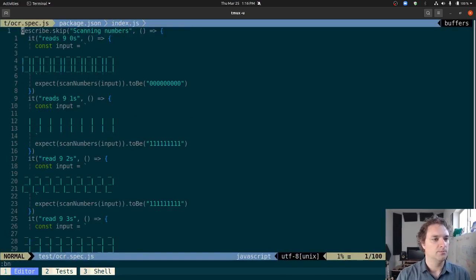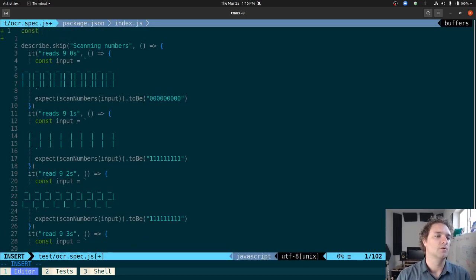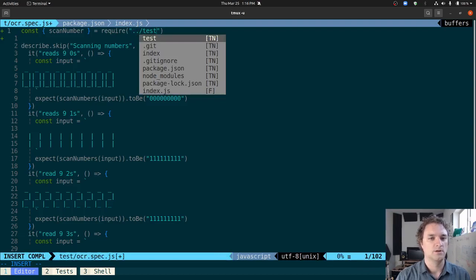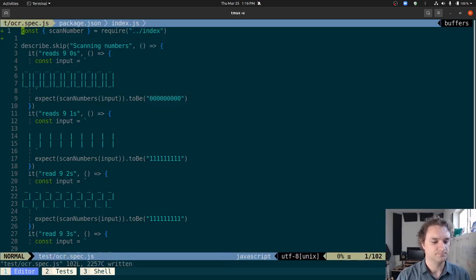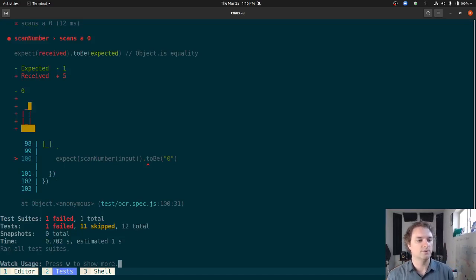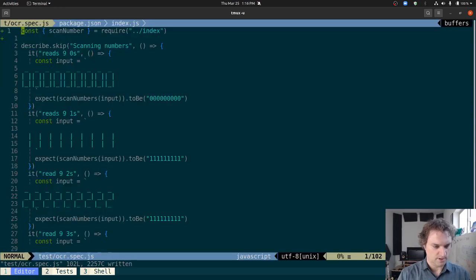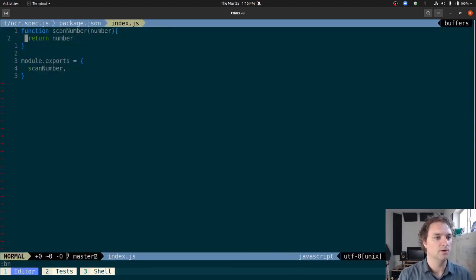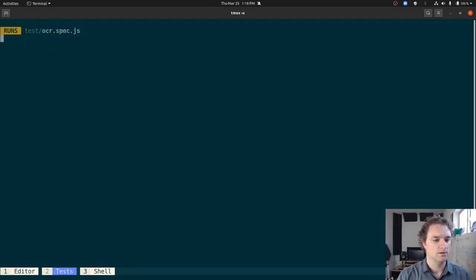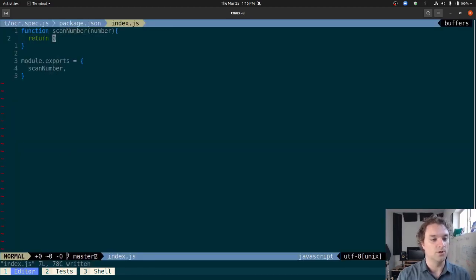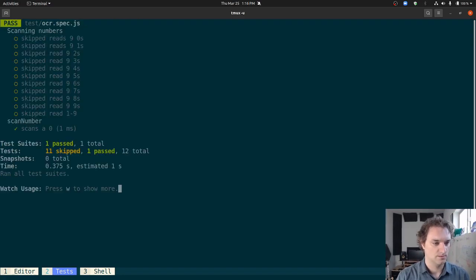Oops, I gotta import it in. So we'll say scan number index. All right, cool. Now we're starting to get somewhere. So if I just hard code that one, ah, cool. Needs to be a string. All right, cool.